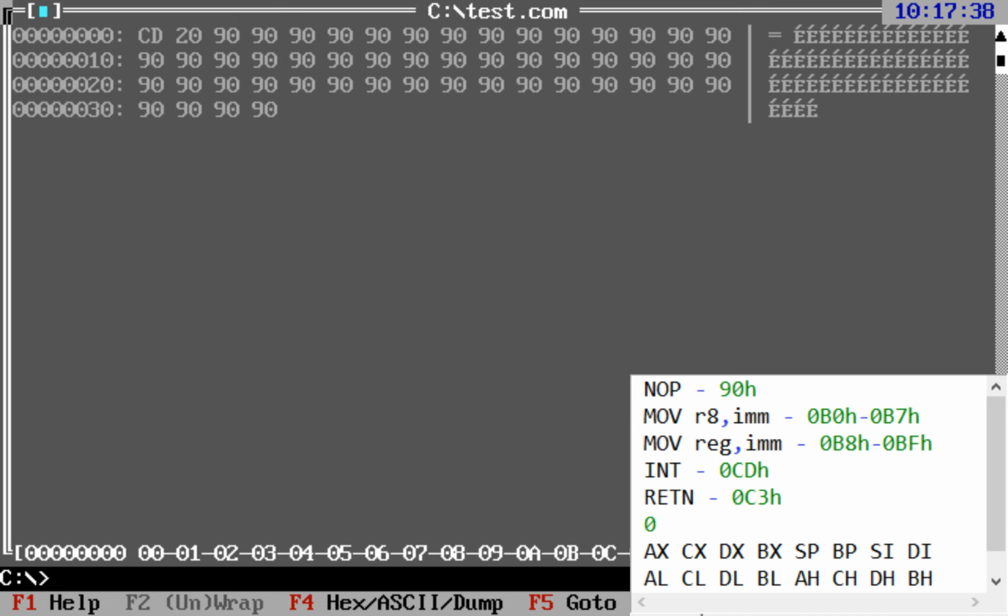So this is digit 0, digit 1, digit 2. Octal digits.